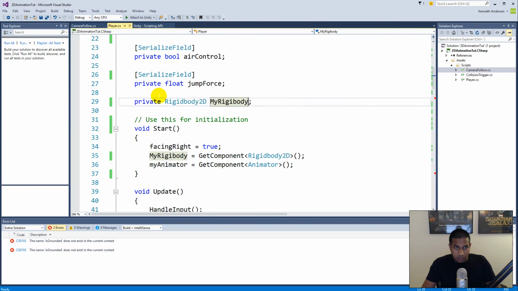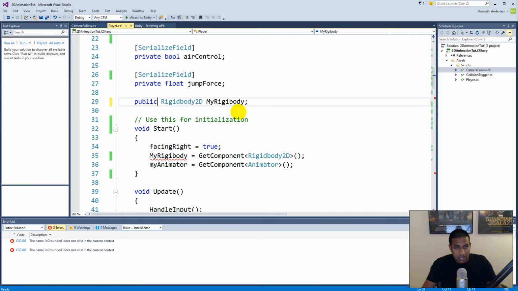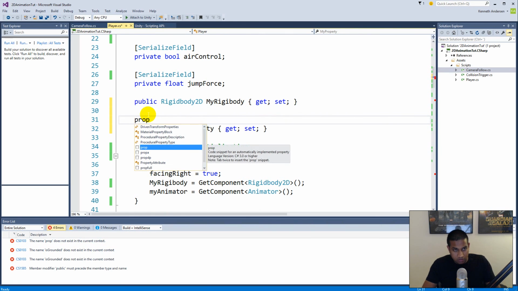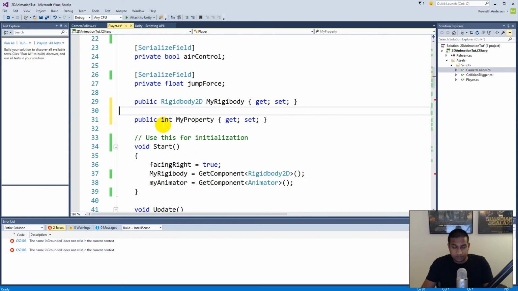So now we have our rigid body, and we need to make this one public, and we'll have to make it into a property. So we'll have to have a get and set, and to find the structure we can just do it like this, and you'll see that we need this get and set behind my rigid body as well. So we can just copy this and paste it here. So if you have Visual Studio, you can get this structure here by writing prop and tapping tab 2 times, and when you do that, it creates this property for you. If you don't have Visual Studio, you can just write this code yourself.